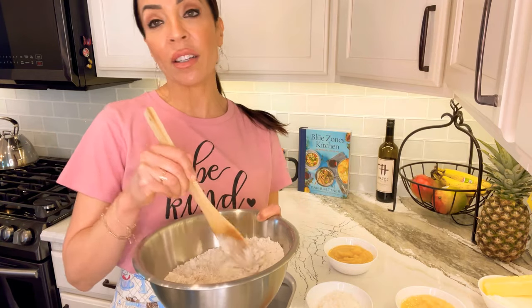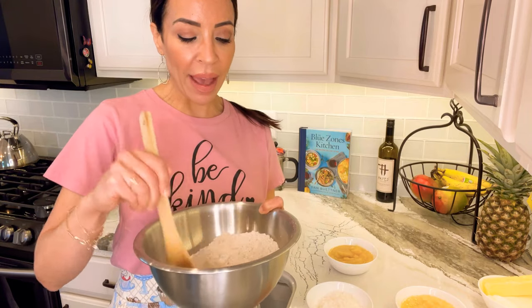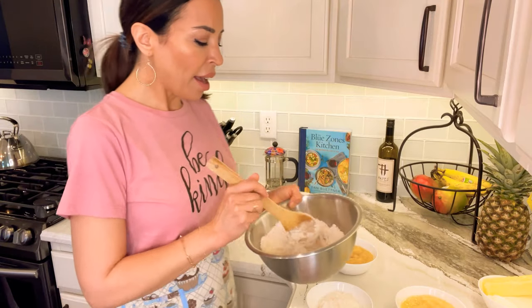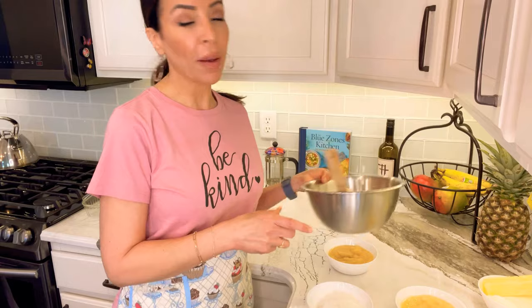Where else do we get everything these days? What did we do before Google? We had cookbooks! Speaking of which, my mom gave me a book called The Joy of Cooking about 20 years ago — it's got water damage and it's been used and abused, but it got me through.